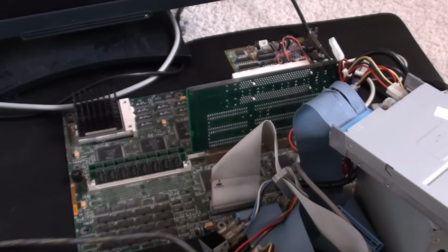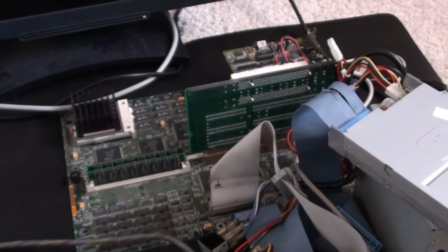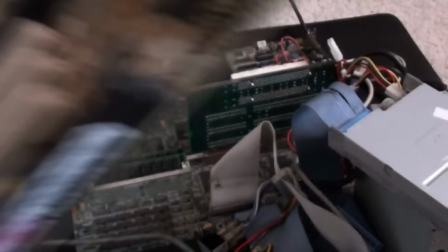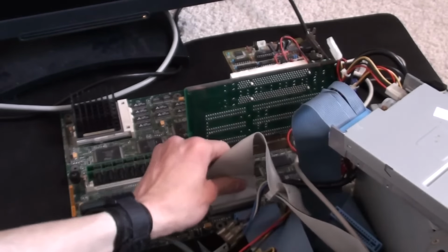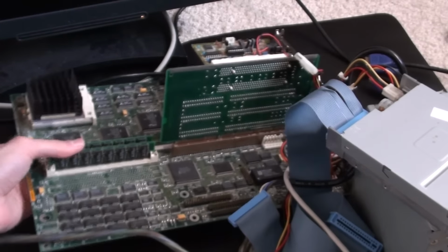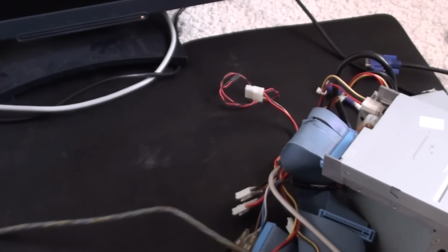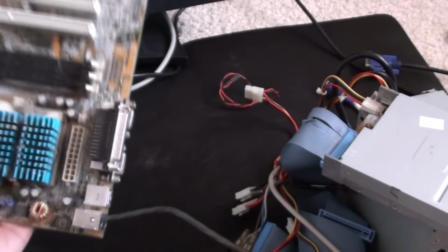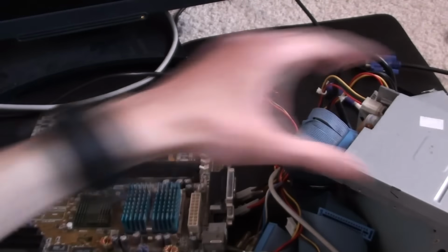So if you thought this hell wasn't confusing enough, it's about to become even more confusing, because look, we need a different kind of power supply. Lovely. We're gonna unplug this. I think it's free. Oh, it's not free. We need much more smaller and compact. This motherboard. So that means I gotta get rid of the power supply too.